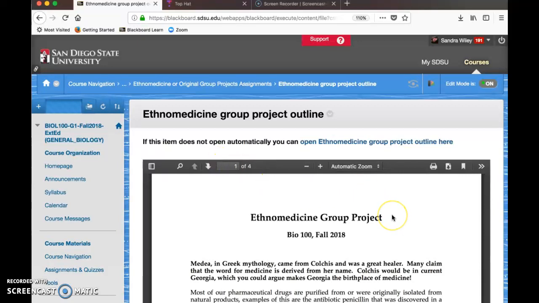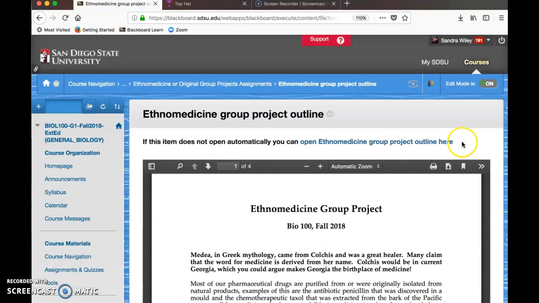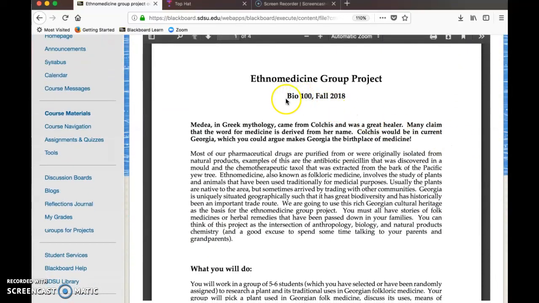You'll learn something new. So we're looking at this outline here, and this gives a little background on what this project would be. Basically, ethnomedicine is the same as kind of folkloric medicine. It's where you use plants that have biologically active chemicals in them to treat various diseases. And usually this is kind of passed on through millennia by people who live in an area. And it's a lot of, thousands of years of trial and error to know that certain compounds work well for certain medical conditions. A lot of traditional and herbal healers use these, but we find that a lot of our best drugs actually come from plants.